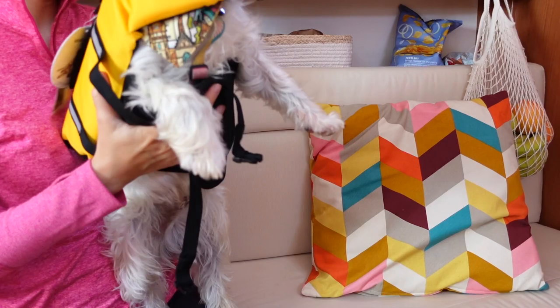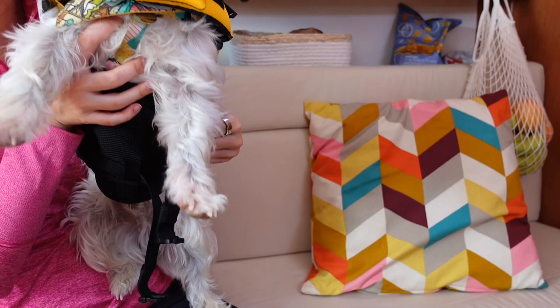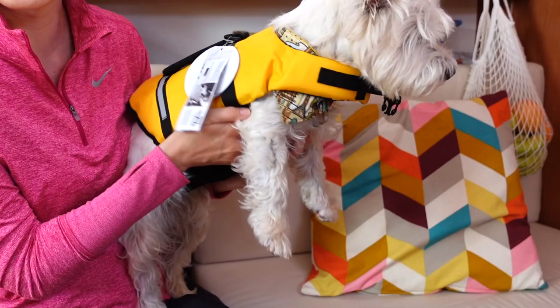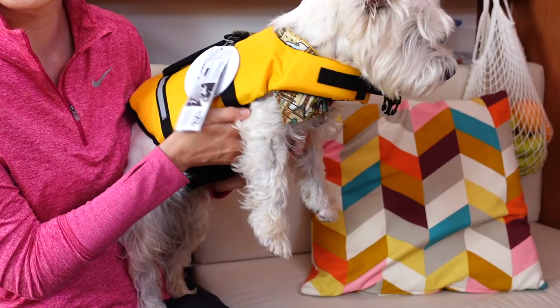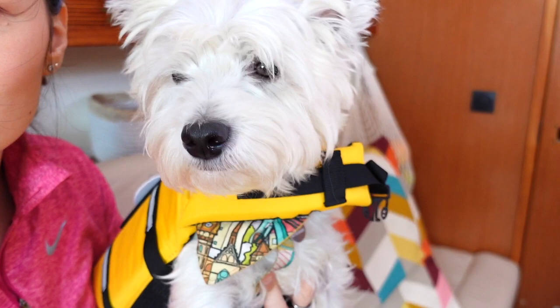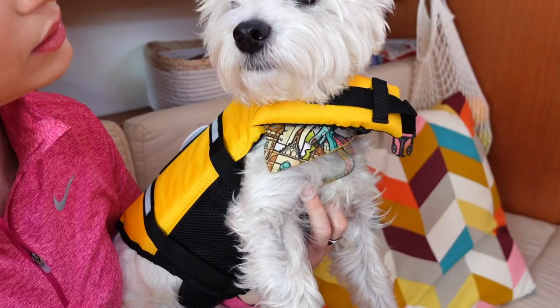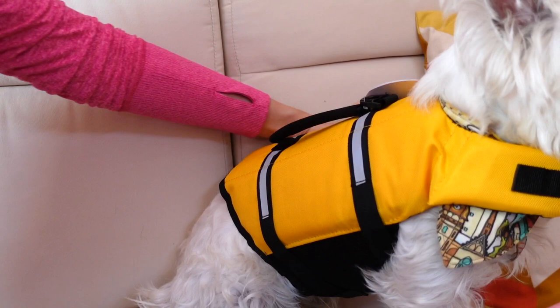You need to be really careful here so as not to get his hair, because then it's going to be painful when I take it off. I'm loving this — so cute, look at you! It fits really well. It has this handle so it's really easy to grab him if he falls or he swims or whatever. He's not going to fall from the boat, so don't worry about that. This is actually something that I'm already very stressed about, so I'm going to tie him with a leash at all times.